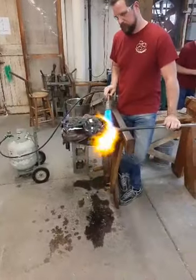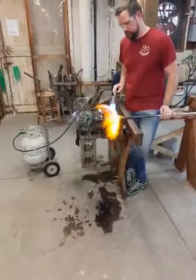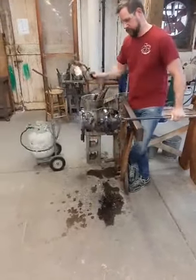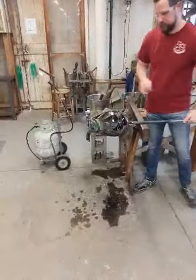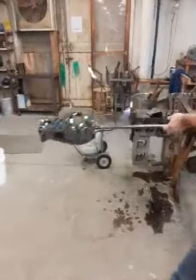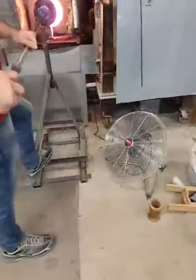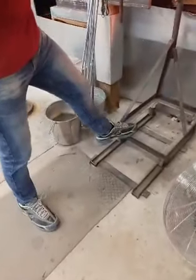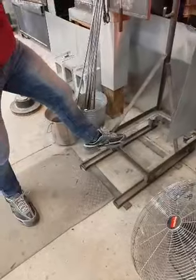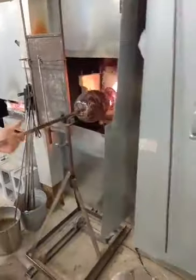He's heating the back end of it now. Somebody said something about his feet at the glory hole. That yoke down there is on a runner. It's got 4 wheels, and by pushing the yoke in further, he changes basically the balance point or fulcrum so that he can hold all that weight out at the end.